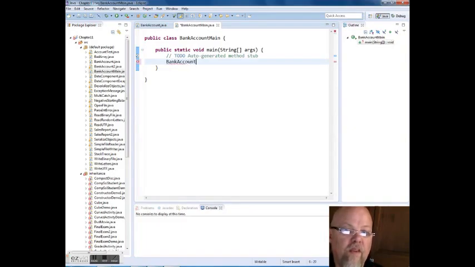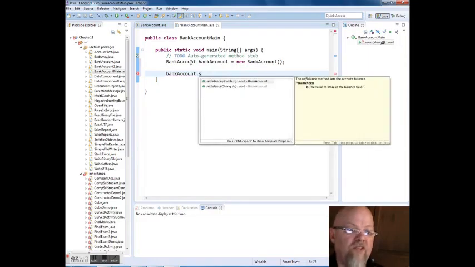So I'm just going to say BankAccount, with a lowercase b, bankAccount is equal to new BankAccount. Going back to the constructor, I have to know what constructor I'm going to use. If I put nothing in the parentheses, that's called a no-arg constructor, and there is a no-arg constructor in that class.